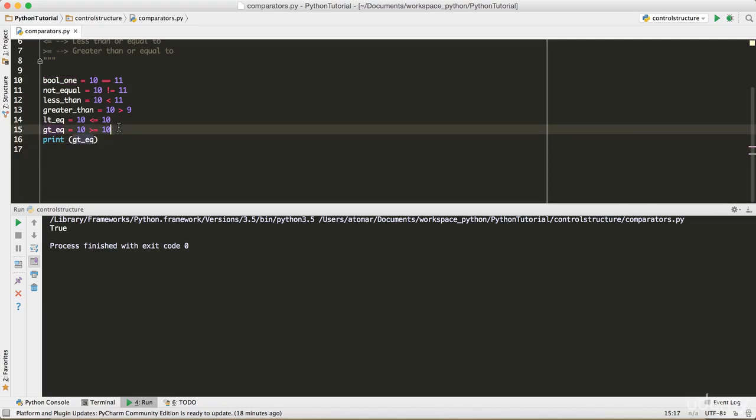So let's say 10 is greater than 11 is showing me false, right? But what if I say 11 minus 1? Let's do this, and it says true because it's gonna evaluate 11 minus 1 as 10, and then it's gonna compare 10 is greater than equal to 10, which is true because it's equal to 10. So just poke around, just change some values, just figure out few things and practice a bit.